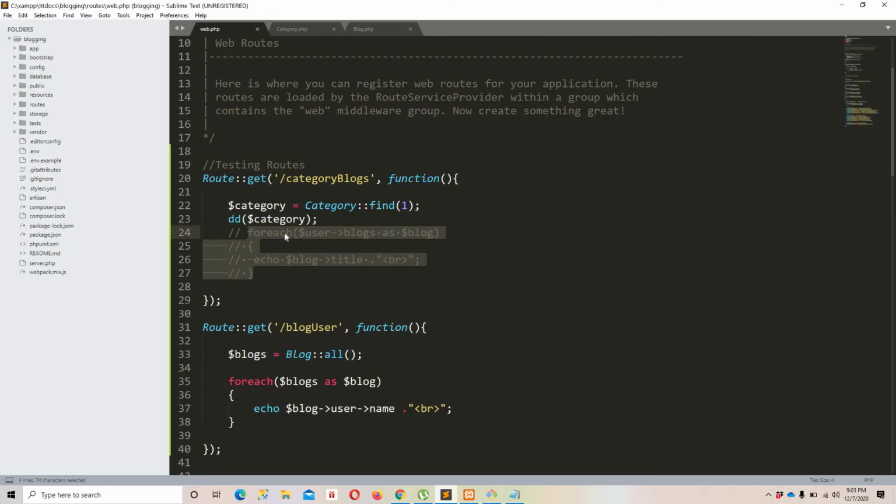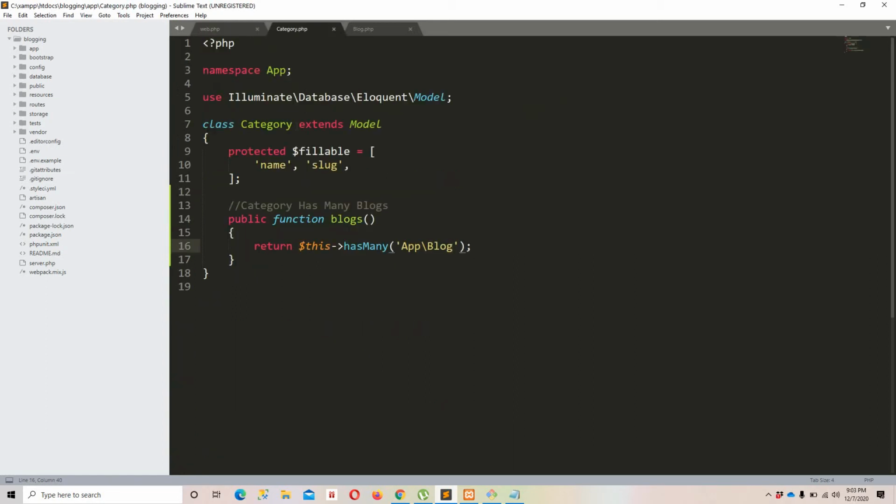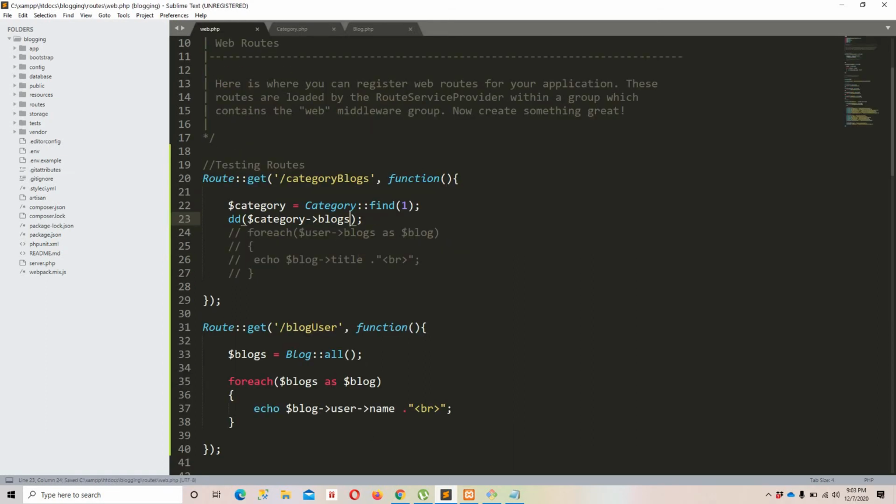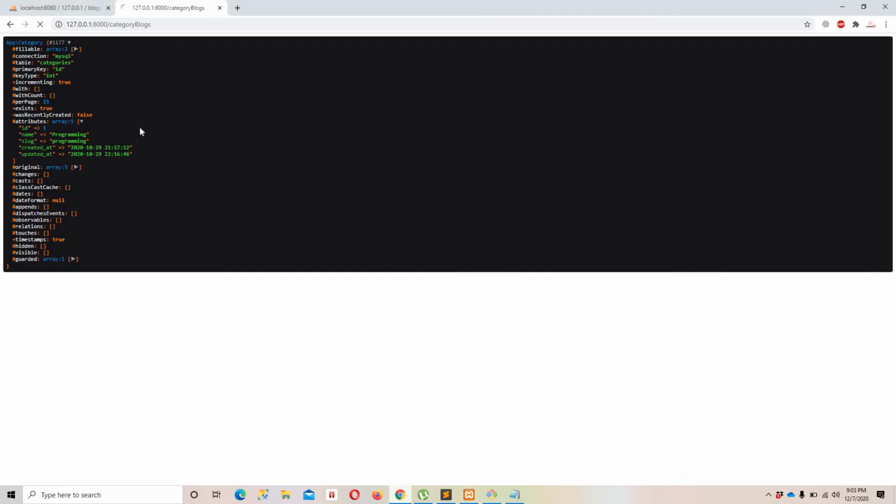Let's move forward. I want the blogs that are related to this specific category, where the category is 1. In this case, the relationship method name was blogs, because a category can have multiple blogs. So I'm going to use this blogs method, and let's see what we have.